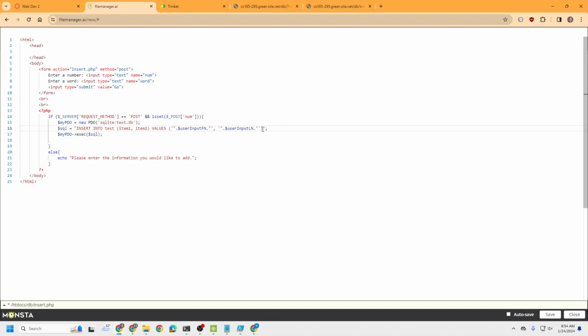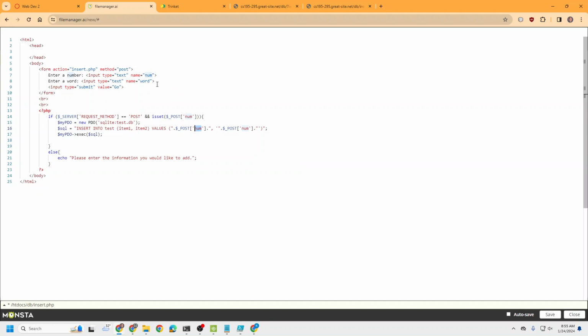But do pay attention to how this works, right? Because this is an insert, I need this thing at the end that's going to be closing it, right? I definitely need the parenthesis. Now, item 2 is a string, so I do need that quote there, but item 1 is not, so I need to take these away. And then, right, I need to grab my post. I have my post, and then I'm going to do the other post, but again, they got to match up.